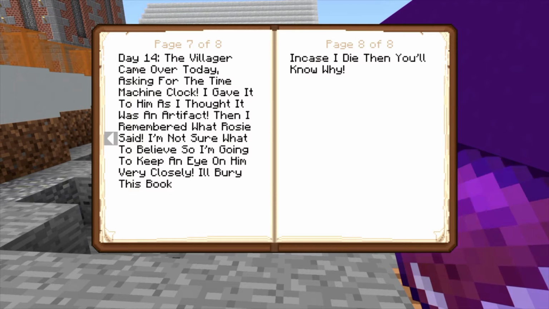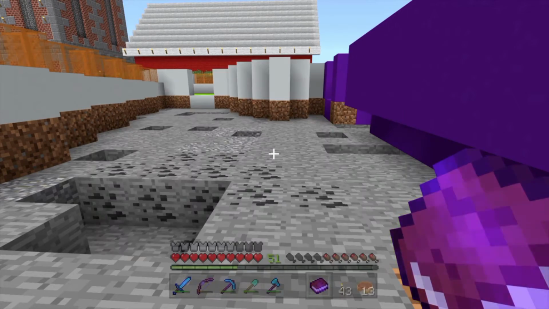So day 14. The villager came over today asking for the time machine clock. I gave it to him as I thought it was an artifact. Then I remembered what Rosie said. I'm not too sure what to believe. I'm going to keep an eye on him very closely though. I'll bury this book in case I die. Then you'll all know why.